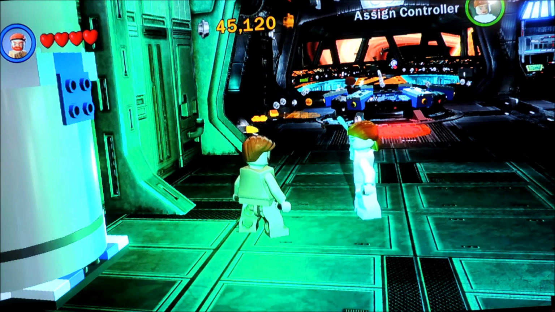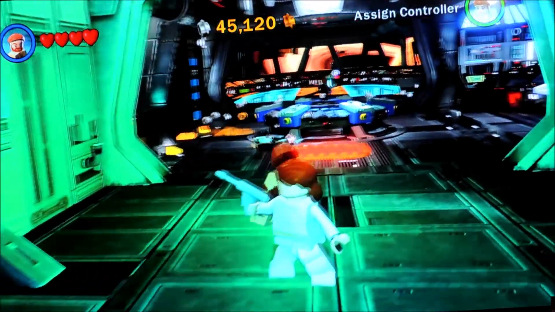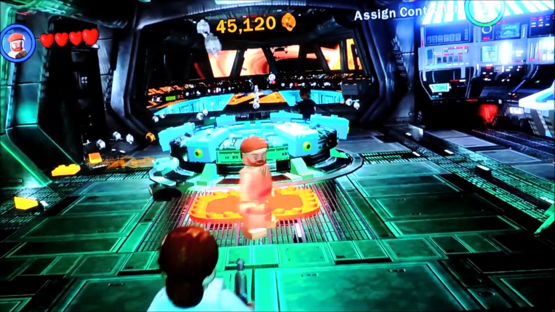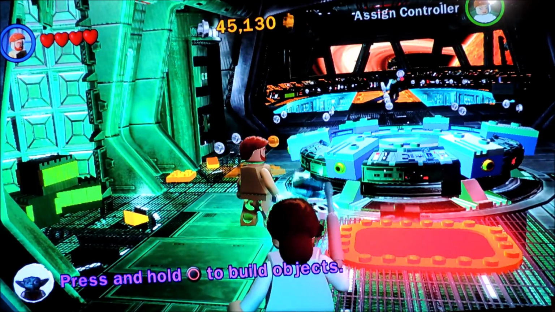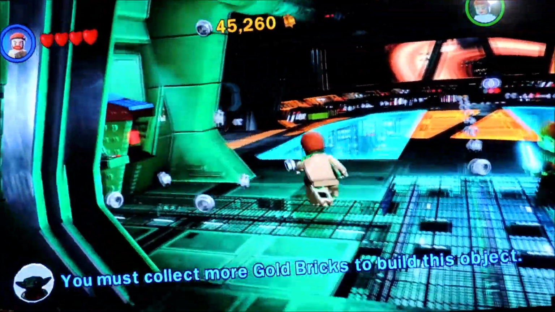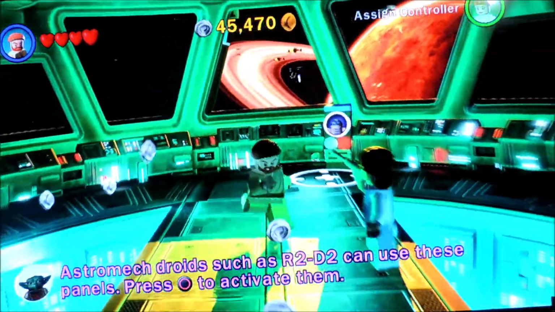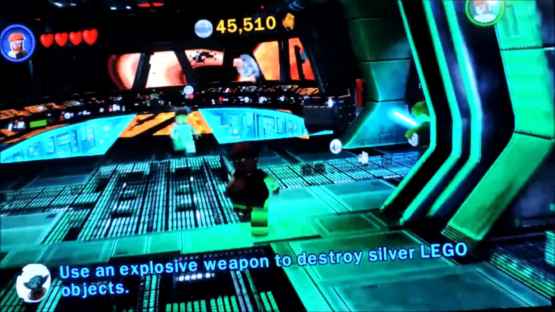For the PS3. Last episode, we went to Geonosian Arena. I believe that's what it is. And we were captured, then we fought, defeated some beasts, and of course, saved our friends and destroyed Jango Fett. And now, in this kind of Star Destroyer-like thingamajig, I don't know what this is, with a bunch of wards coming in, and hey, look, planet Saturn. Oh, you gotta love space, don't ya?